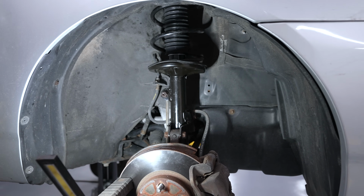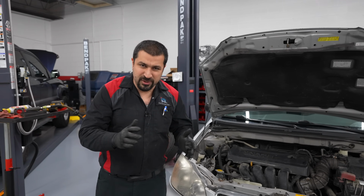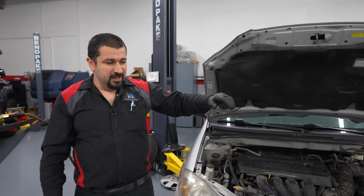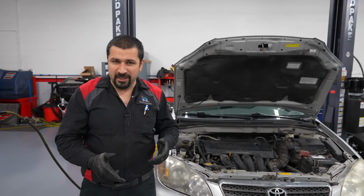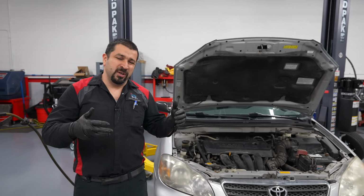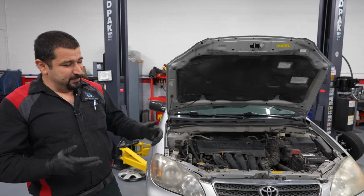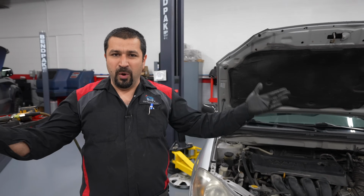Let's talk about some things you need to do after this job is complete. The first thing is, when you replace one strut, you always replace the other side. Never just replace one strut. This really affects your ride quality. It's just like your shoes. When one shoe rips, you don't just replace the one, you replace the two. Can you replace the one? Yes. Is it a good idea? Probably not. The same thing here. You want even struts on both sides.